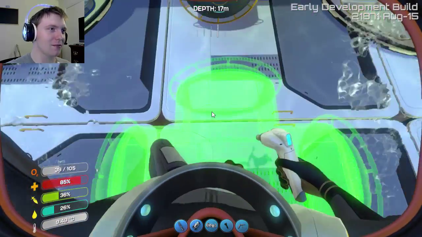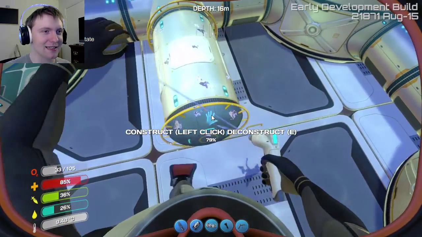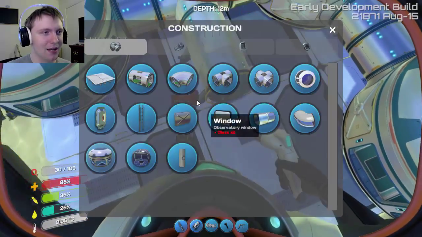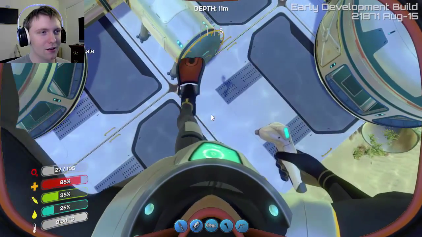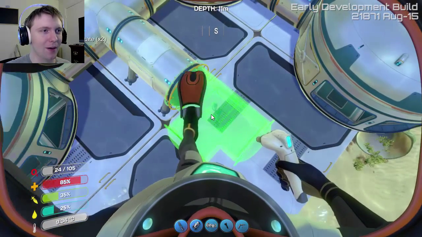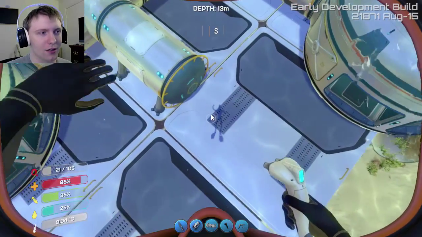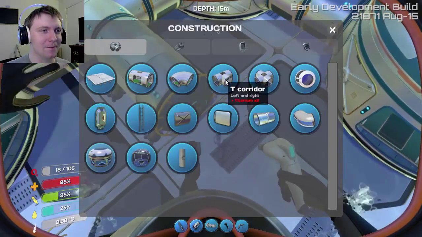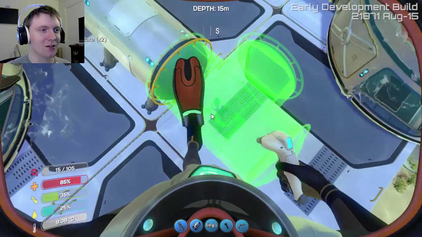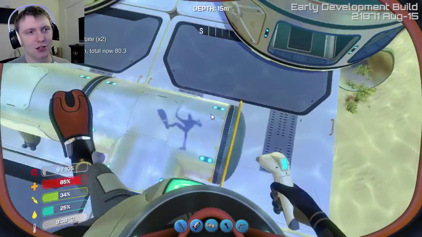How far am I from you? No, not right there. I need to make that just a straight piece. Yes. And then I need to make that a T corridor. Yeah, T corridor. And pop it that way. Right? No. No. I'm going to make that a T corridor. I'm going to put that one right there, and then I'm going to turn.